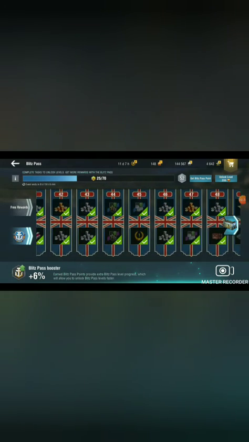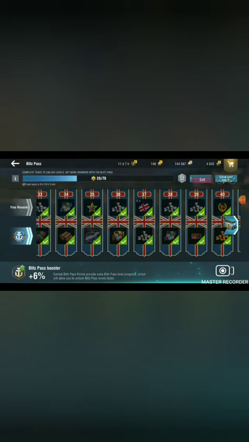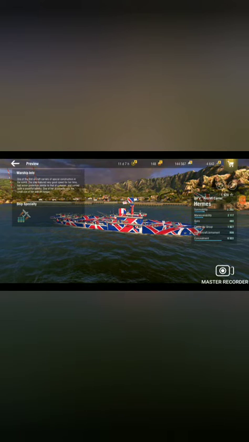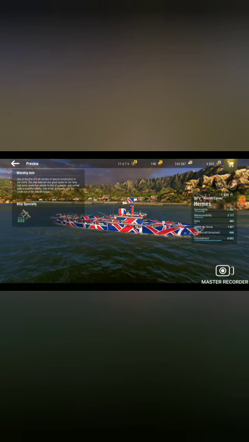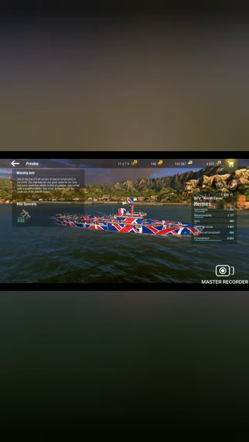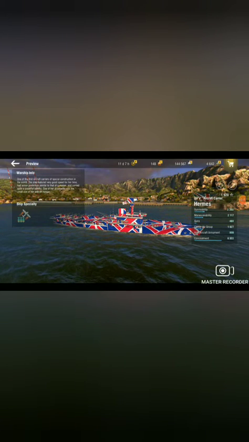Now, they do things a little bit different on this one. For instance, right here is the Hermes, which is a tier 5 in this one instead of a tier 3, because the tier 3 is the Argus, something like that. But, yeah, I'll tell you right now, aircraft carriers are a joke in this one. They're useless, but that's not relevant.